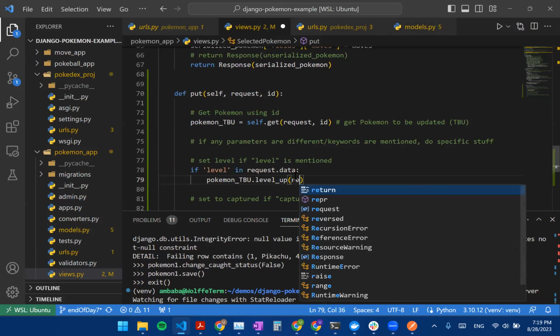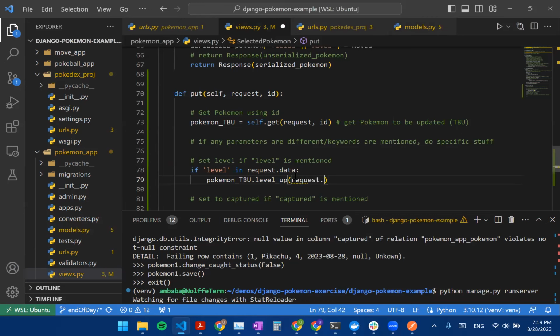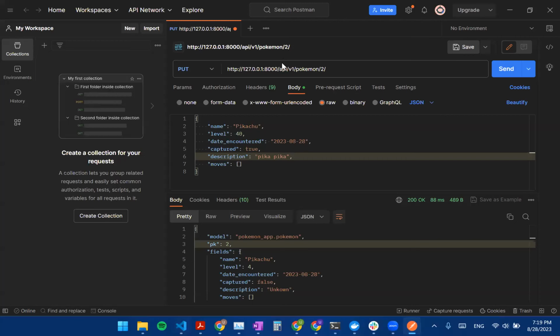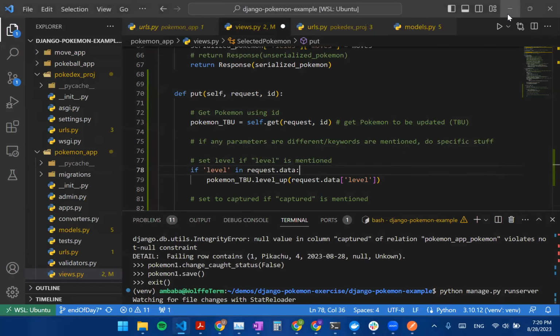Request.data and then level in brackets. Yes, so request.data, and then we can just say level like that. So if level is included, aka if this guy is mentioned, then it will automatically update the level to whatever the user has custom set.